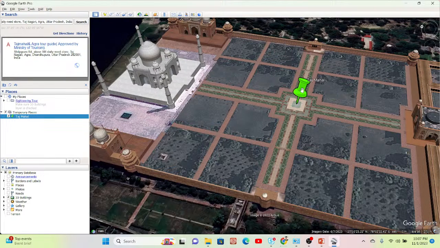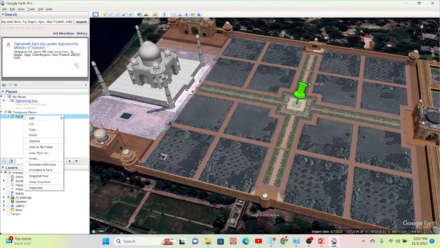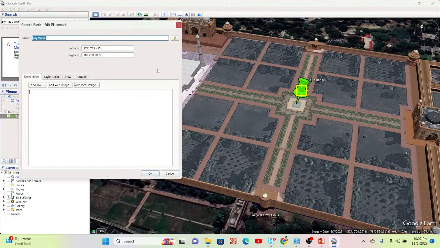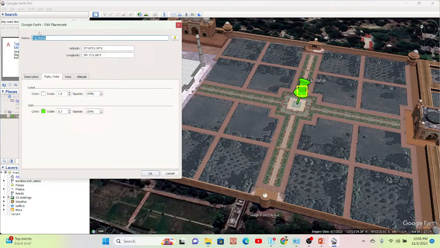Okay. Suppose further I also need to edit this option. So how can I edit? For that, simply click on here again. And here you can see the Properties. So click on Properties, and you can see now I can simply edit it. So I simply drag and paste my specific place or point, and then I can easily edit it, as well as edit the color and the layer name.